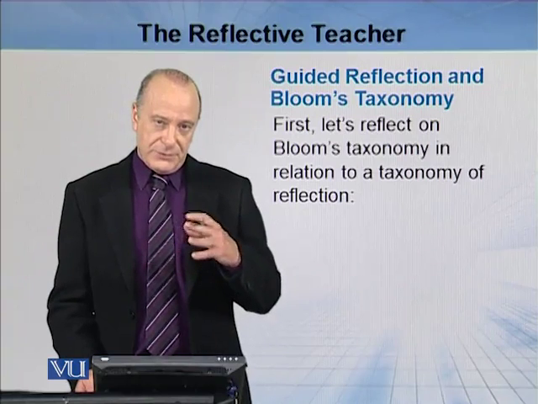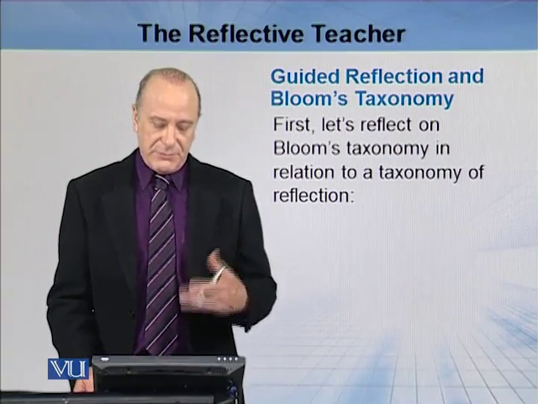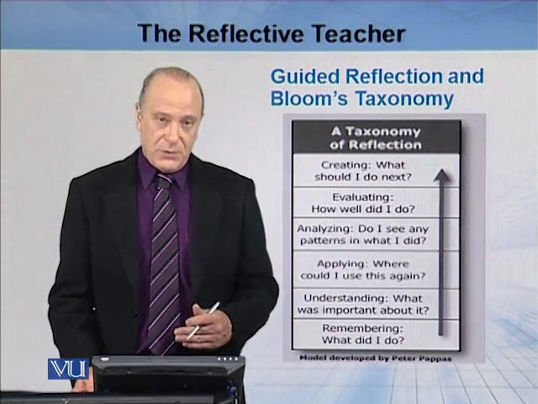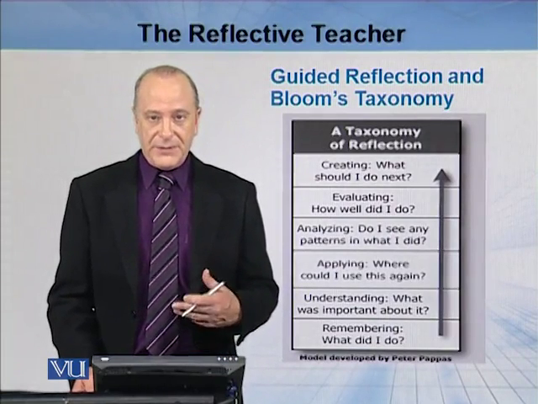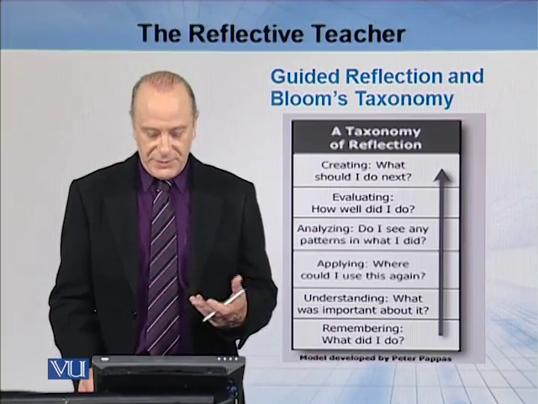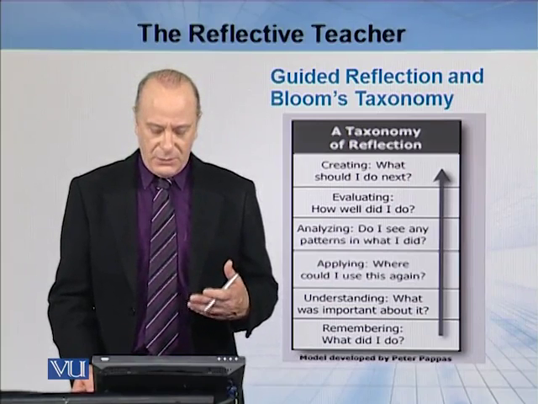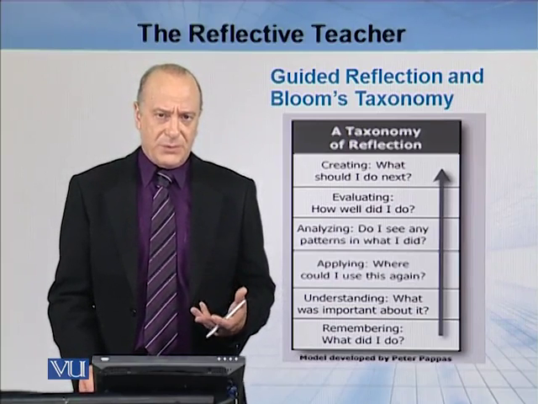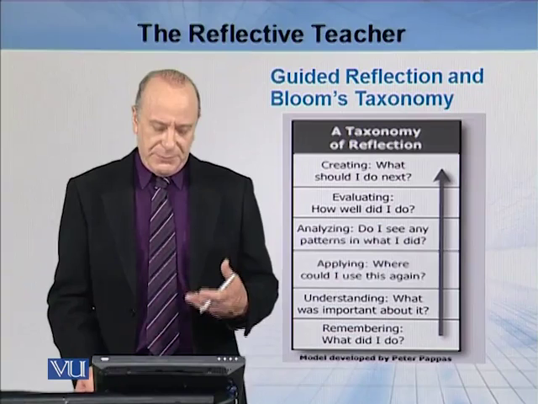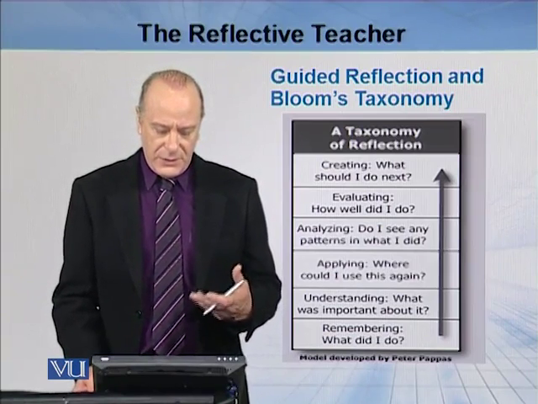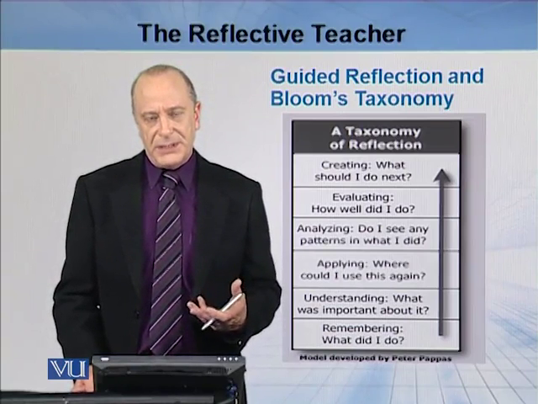First, let's try to reflect Bloom's taxonomy in relation to a taxonomy of reflection. In terms of lower order thinking, we can think of the teacher just remembering, describing, what did I do? And this goes through to understanding what was important about what I did. Beyond this, we move into middle order thinking, applying and analysing. Where could I use this again, this particular technique?